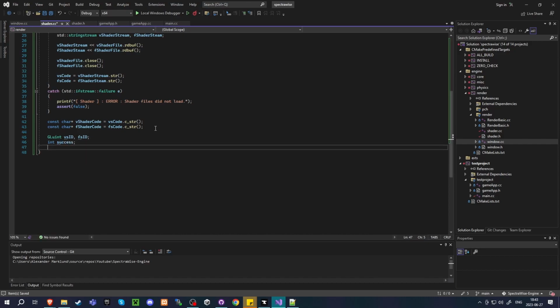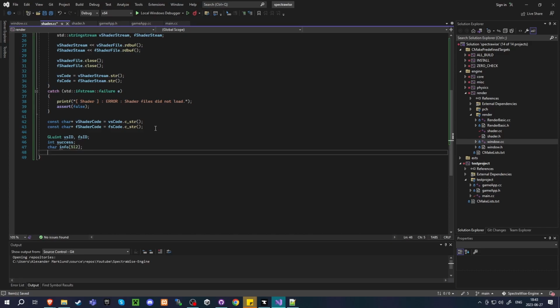an integer for the success rate. So if we load the shader correctly, the success will be a 1, else it will be a 0, I think, or vice versa, and we will get either an error or not. Or if success is any kind of number higher than 0, I think we have a success. So yeah, it could be a bool as well, but I think OpenGL uses an integer, so that's why.